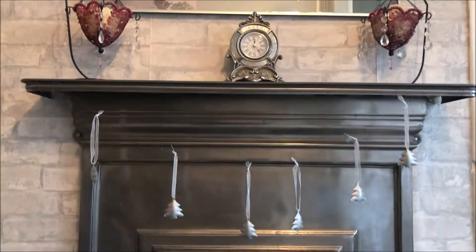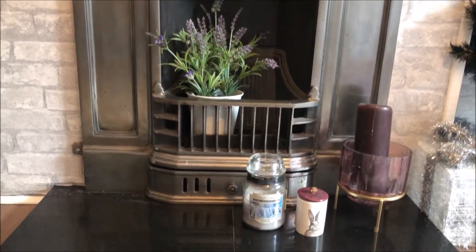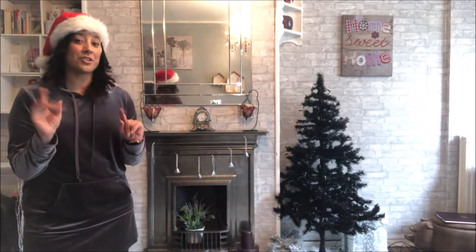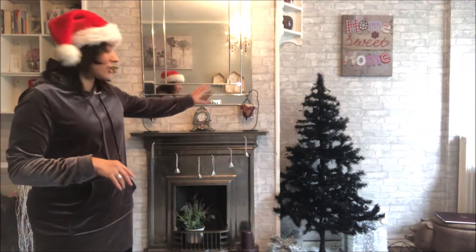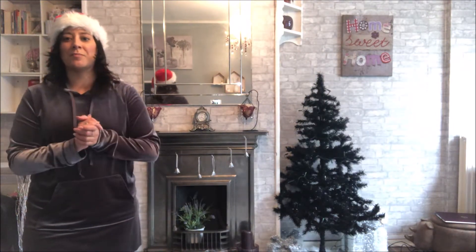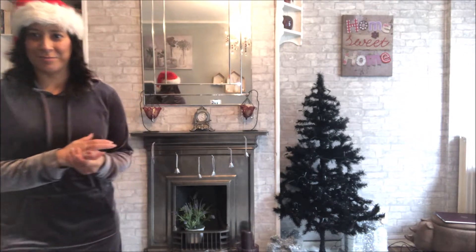So this is the 'before' — there's a large mirror just above. I wanted to show you how it looks right now, and now we are going to dress it up and do the 'after.' Remember this image — this is how the fireplace looks right now. So let's get on with it. The first thing I'll be doing is removing the items off the fireplace — the candles, the clock, the two tea light holders on the side. I'll be leaving the Christmas trees and taking out the little lavender plant in the middle. We'll time-lapse that while I remove everything, and then we'll start bringing in all the festivity items.